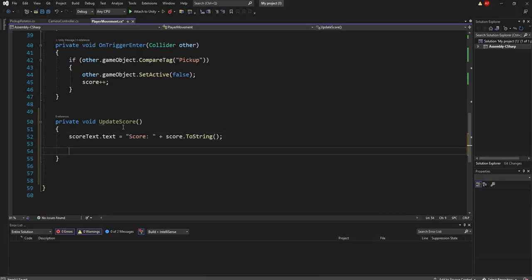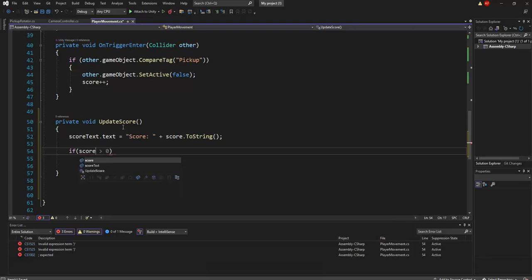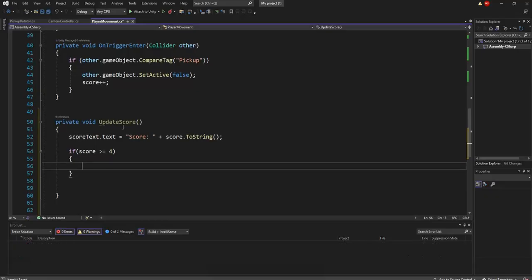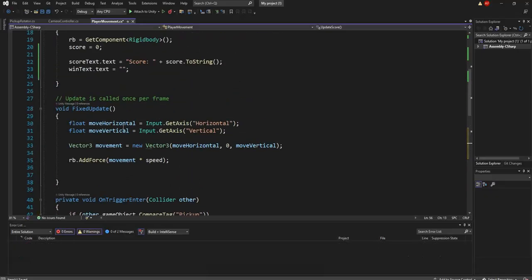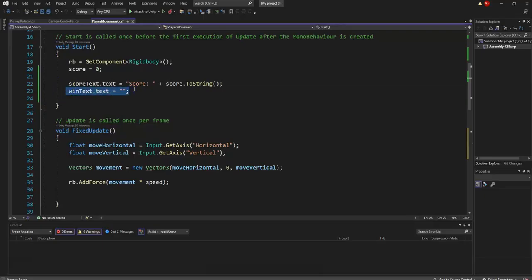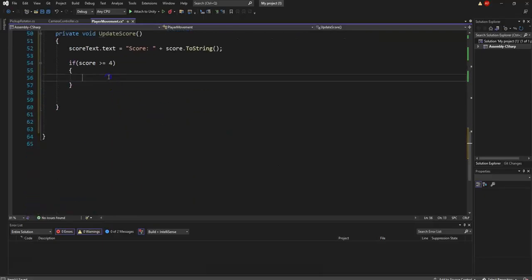Now, while I'm at it here, I'm also going to put in my win condition. And so I'm going to put in an if. Every time we score, we've got to see if we've won. Now, my game is pretty simple. I think I had 4 of them. So if my score is greater than or equal to 4, then what's going to happen? Well, I'm going to change the win text. So I'm going to come up here again, get this, copy it, and I'm going to update my win text. And obviously I want to say something now. So I want to say, you are awesome.